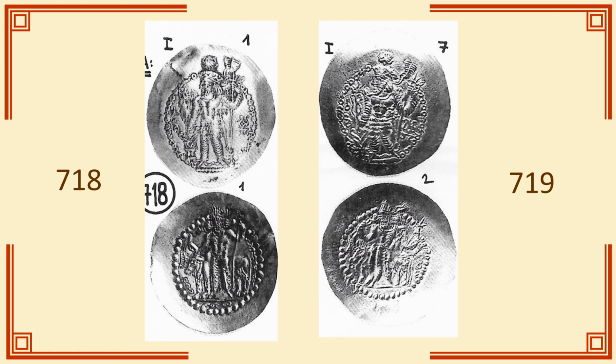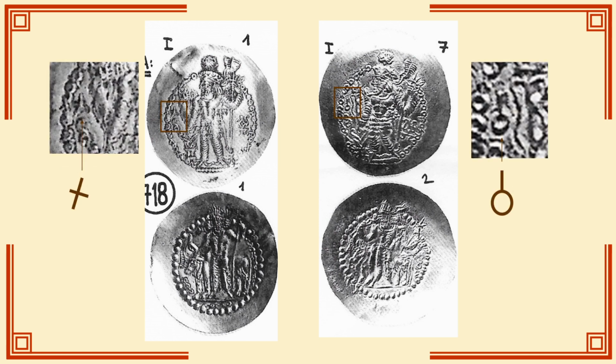by using the Cribb Gobl example how you might apply it in practice. To illustrate, let us take the distinction between Gobl's type 718 and 719. There is a small mark between the floating trident and the inscription on the left-hand side of the coin. For 718, this is a cross, and for 719, a circle with a line projecting from the top of it. Yes, these are really difficult to make out, so much so Gobl actually miscategorises one of the coins in the catalogue. The second coin of type 718 should actually be an example of 719.